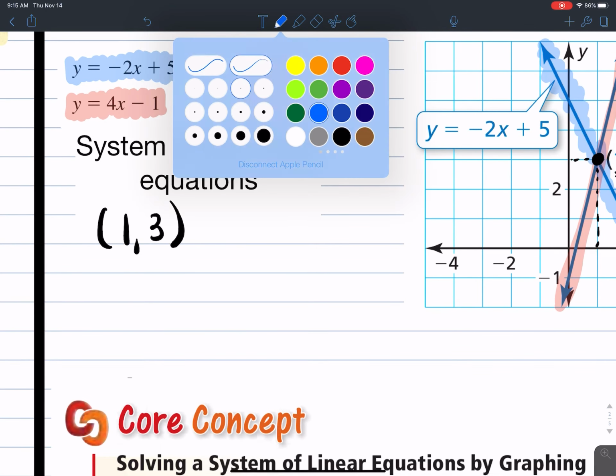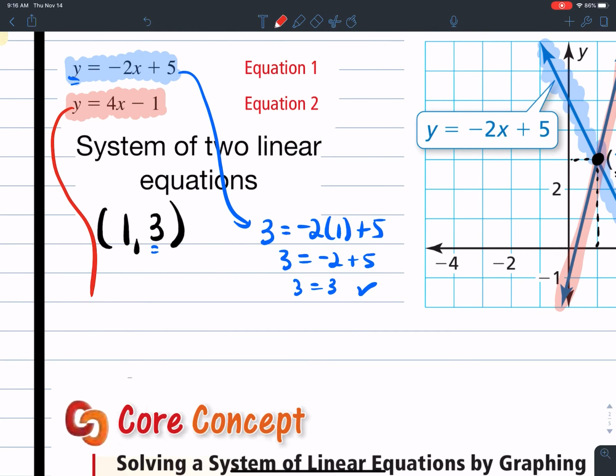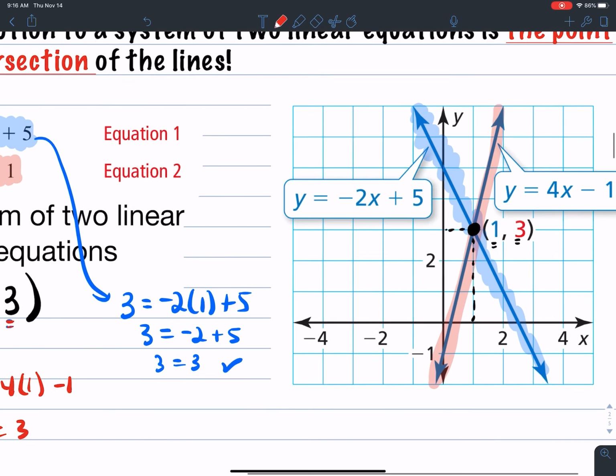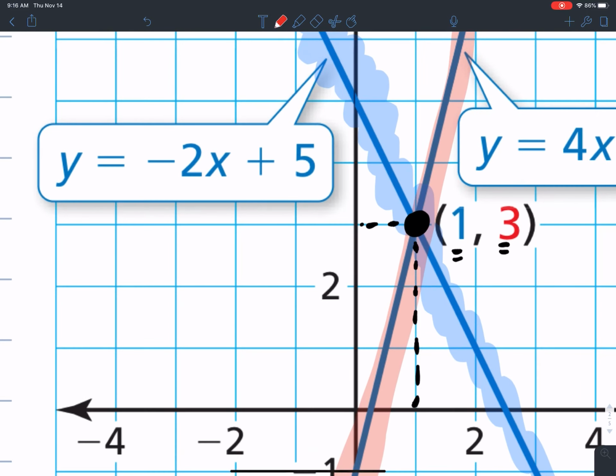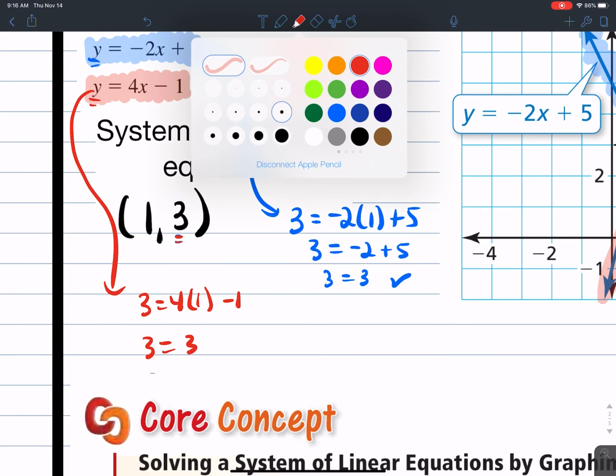So if I plug it into the blue one, so instead of y, I replace it with what I think it is, 3, and then negative 2 times x plus 5. And it does make this one true because 3 is equal to negative 2 plus 5. If I take it and plug it into the second one, again, instead of y, I think that's 3. Does that equal 1 times 4 minus 1? And it does. So we can see that by looking at a graph, if I take this line and the other line and look at their graph and see where they touch, their point of intersection gives me the x value and the y value to make the solution to my system of equations.